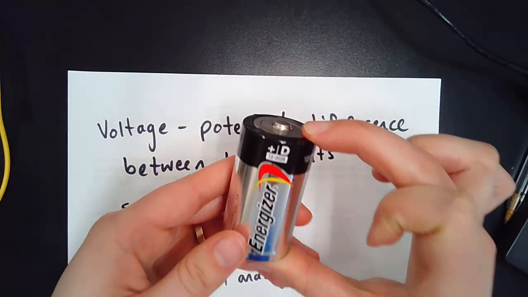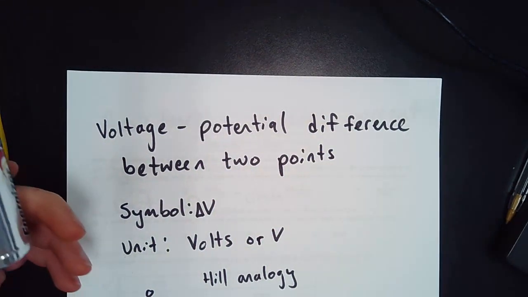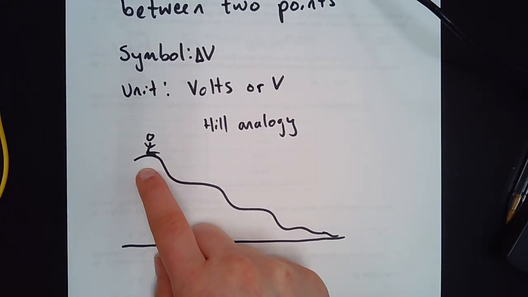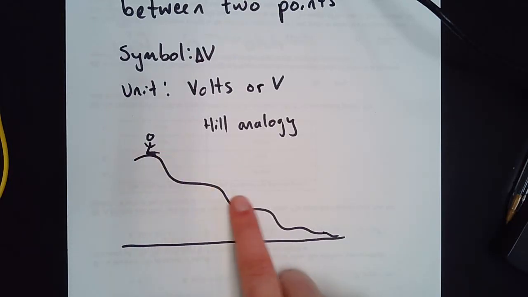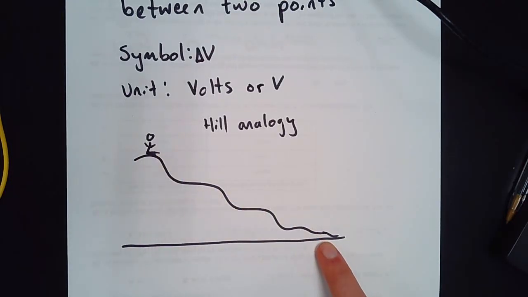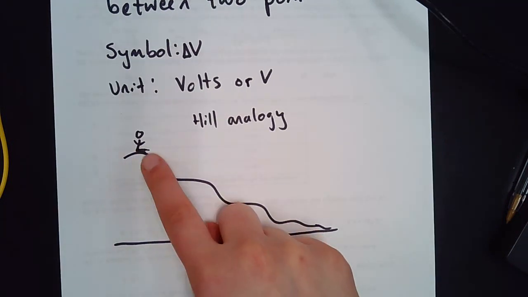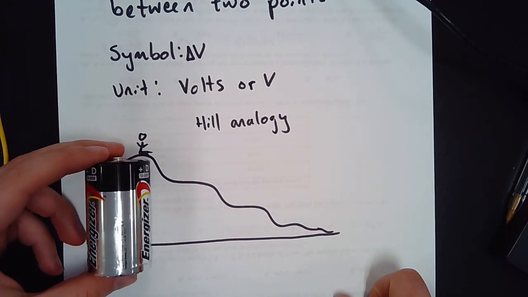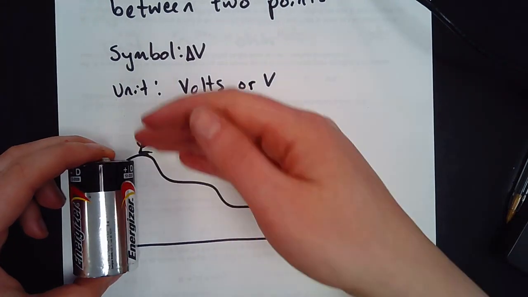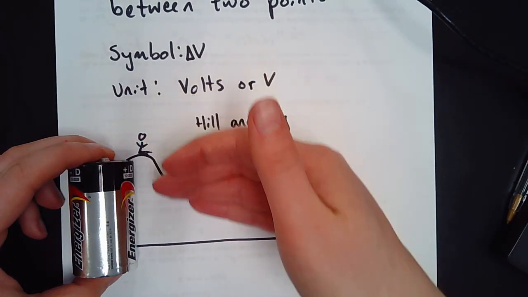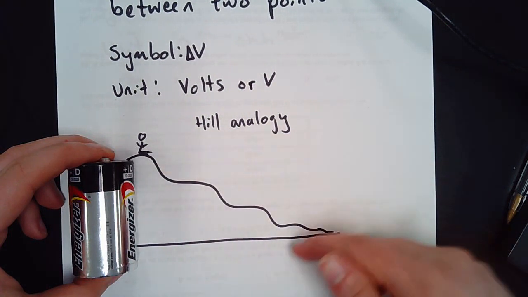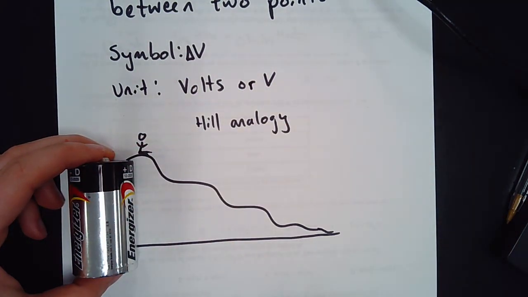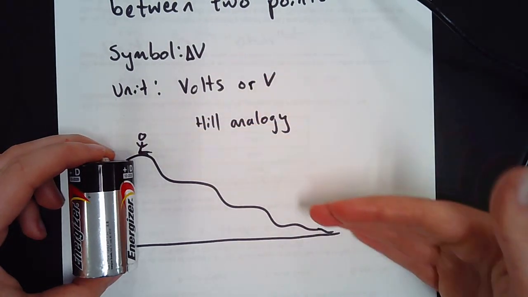And one way to think about a battery and voltage in general is through a hill. So imagine you're a charge on a slide and you get to slide down as you move through your circuit. Well, how do you get back up to the top of the hill? You need a battery. So this battery indicates that there's a potential difference between the top of the hill and the bottom of the hill. And to get back around, you need something to essentially drive you back to the starting point of the circuit so you can go through again.